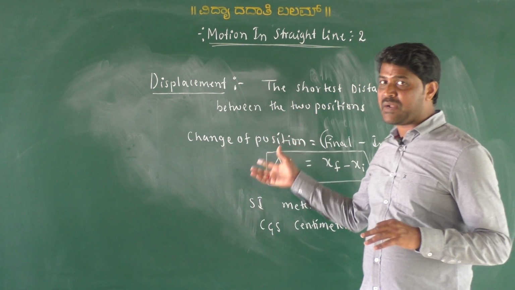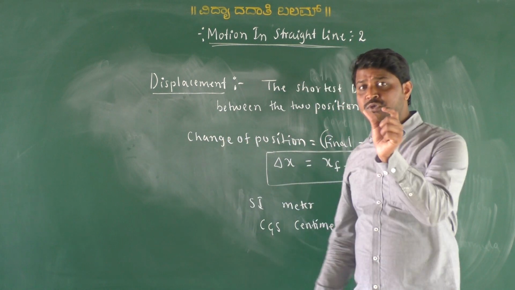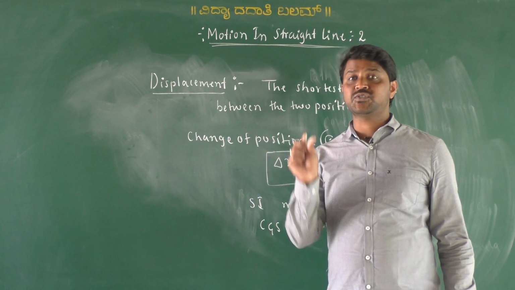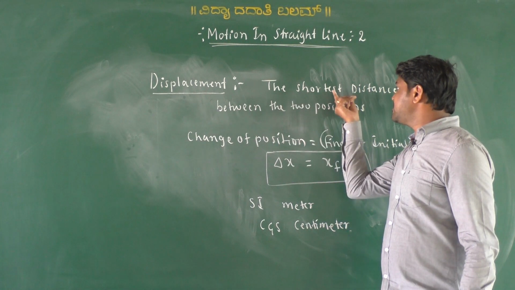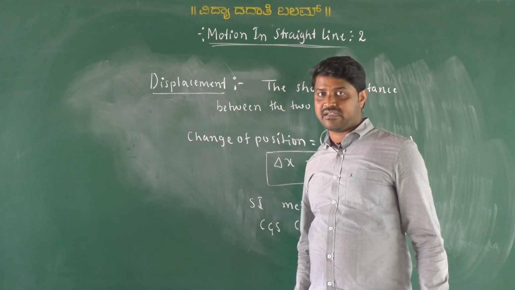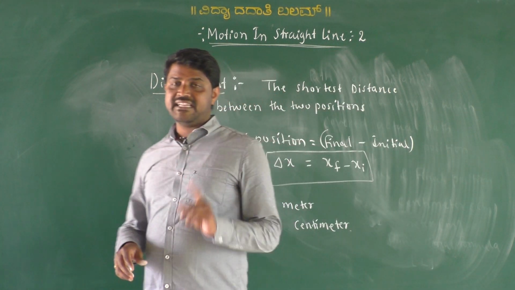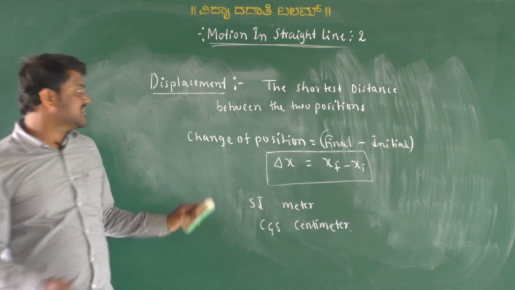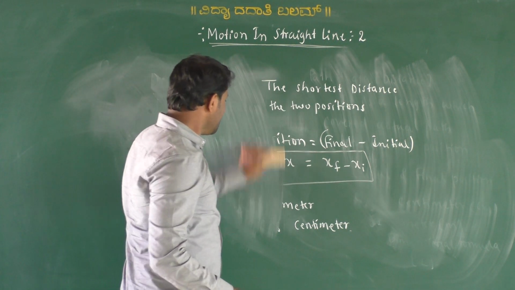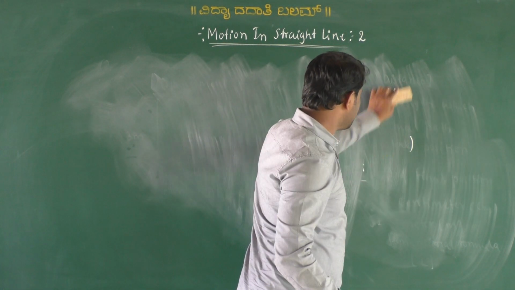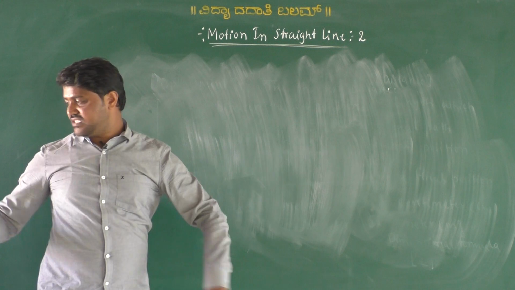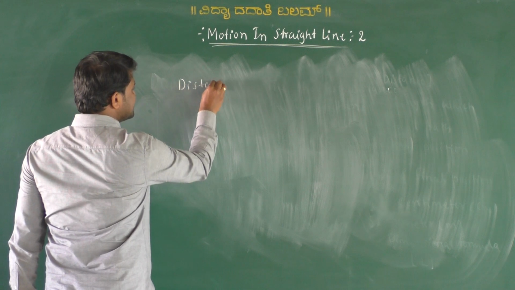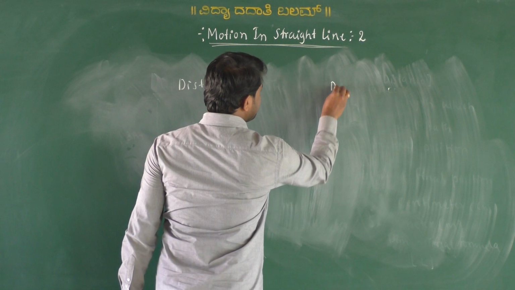But in the case of displacement, among those two positions, choosing only the shortest position. ಅವೆರಡು ಪೊಸಿಷನ್ನಲ್ಲಿ ಅತಿ ಸಣ್ಣ ಪೊಸಿಷನ್ ನಾನು ಮಾಡ್ತಿದ್ದೀನಿ, ಚಾಯ್ಸ್ ಮಾಡ್ಕೋತಾ ಇದ್ದೀನಿ. That shortest distance is going to be called as displacement. With the help of these two, distance and displacement, we can differentiate. We can write many differences. ಹೇಗೆ ಅಂದರೆ, we make a table here. ಟೇಬಲ್ ಏನು ಮಾಡ್ಬೋದು ನಾವು ಅಂದರೆ, we can write many differences among them. ಒಂದೆರಡು ಬರಿತೀನಿ ನಾನು ನಿಮಗೆ. Here we can write distance, ಇಲ್ಲಿ ನಾ ಡಿಸ್ಪ್ಲೇಸ್ಮೆಂಟ್ ಬರಿತೇನೆ.